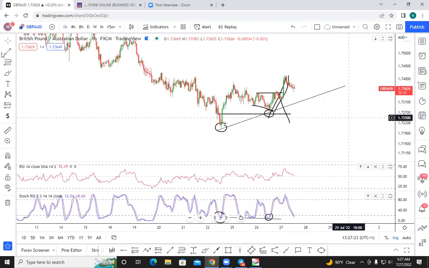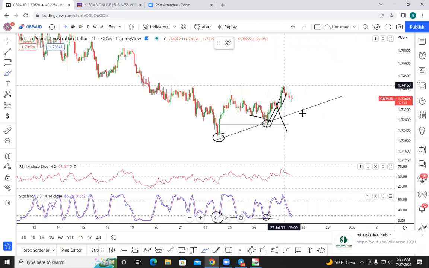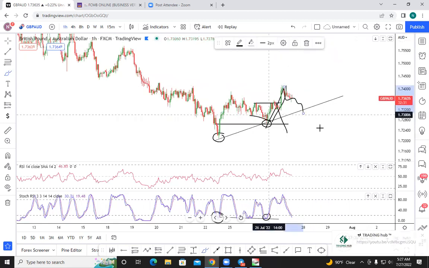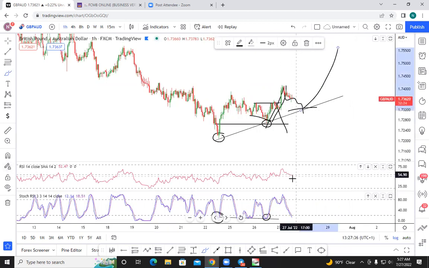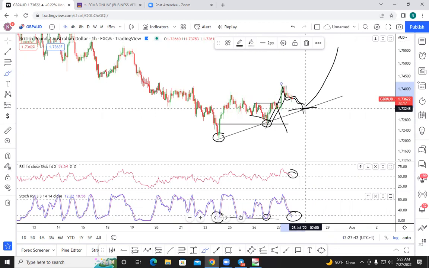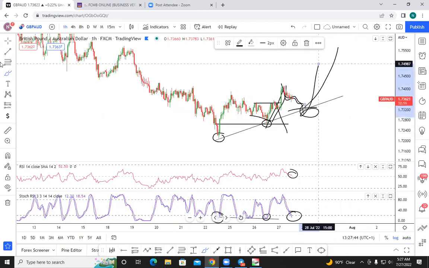So right now, let's leave it to correct back to this trend line and see what happened from there to the upside. And of course, you can see your RSI is still bullish, it's still above 50, and this one is resetting to the low. So just allow this to come down to this level and look for a buy opportunity to the upside.